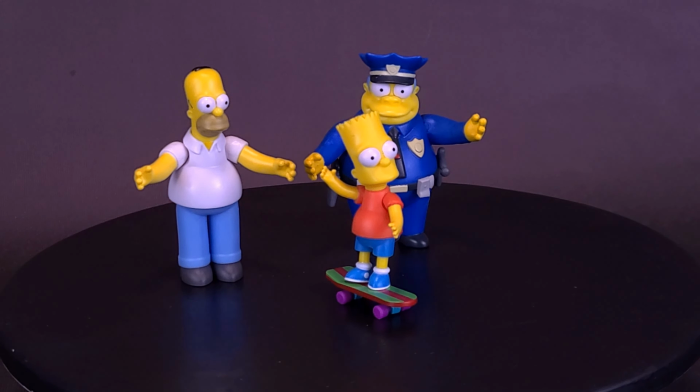But honestly, Super 7, one thing that can be said for them is that they released premium collectibles. And obviously with that goes premium collectible prices. $88 to $100 without a word of a lie here in Canada. They included as well all the episode-specific accessories you could think of. But at the end of it, they were still $80 to $100. If what Jakks Pacific is going to be doing with their 5-inch scale is anything to what they've done with half that scale, I think the Simpsons line is going to be in good hands.